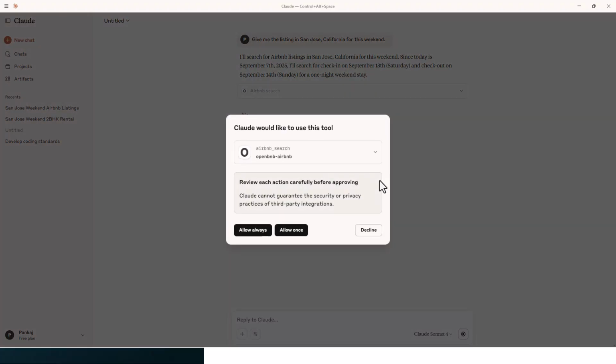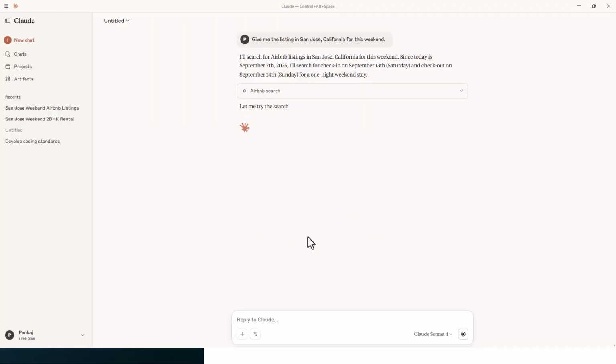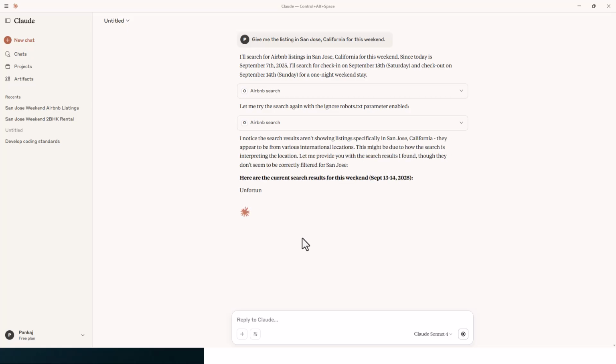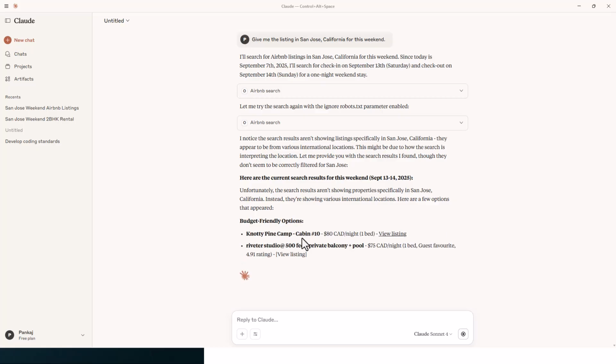It saw in the query that it is related to listing, so it triggered the tool Airbnb search. So it got the listings in San Jose, California.